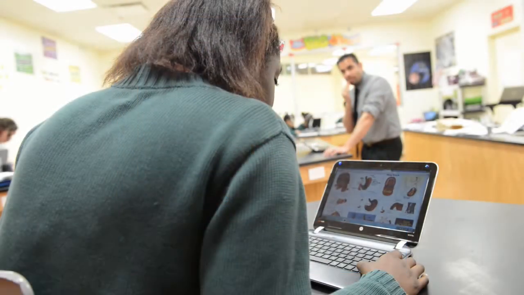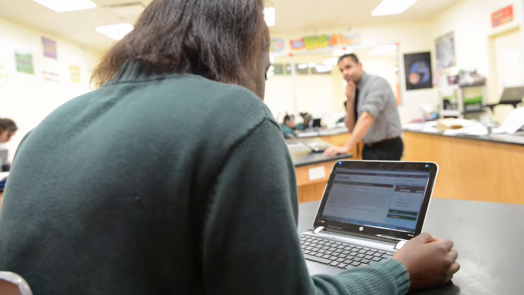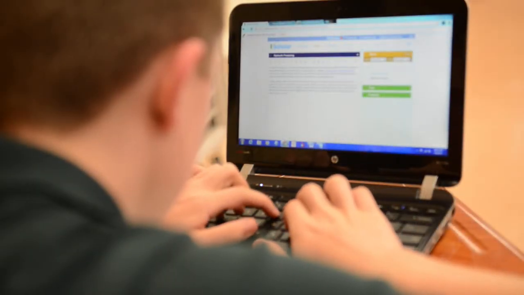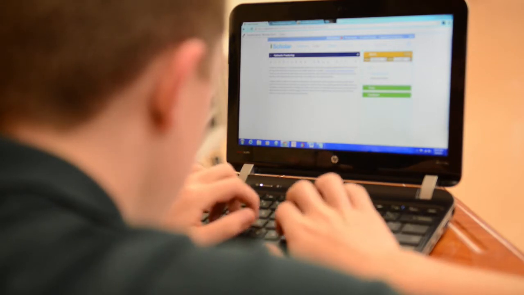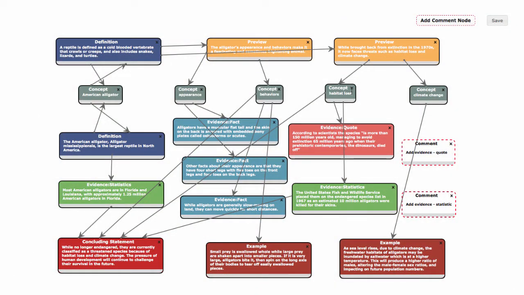My school is focusing on writing across all academic content areas, so I've been working closely with the science and social studies teachers on my team. Recently, my students wrote an information report, and now Mrs. Morgan, their science teacher, is building on that by asking them to write another report, this time on habitat loss and climate change. I've suggested that she use InfoWriter, the mapping tool in Scholar where students diagram the text structure and the links between concepts and evidence. It's a great way for students to reflect on and revise their writing before they submit it for peer review.